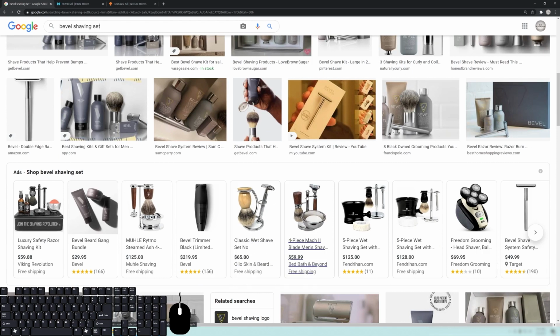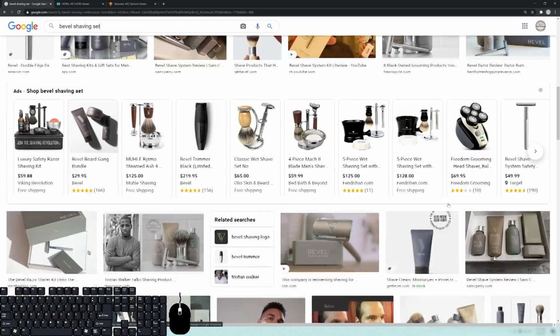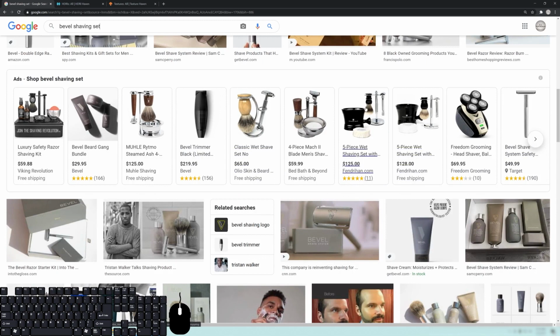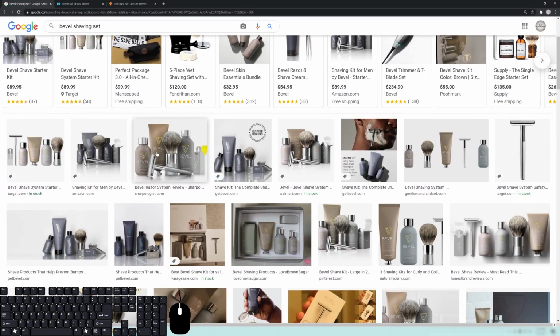It's really up to you on what you want to do with this. You can take the ideas here and make whatever you want for the shaving brush, the shape, and all that. But for the purposes of this tutorial, we're going to be creating this one right here. So go ahead and take one of those images, save it to your hard drive in a place that you know where it's at, and we'll be using that as a reference.